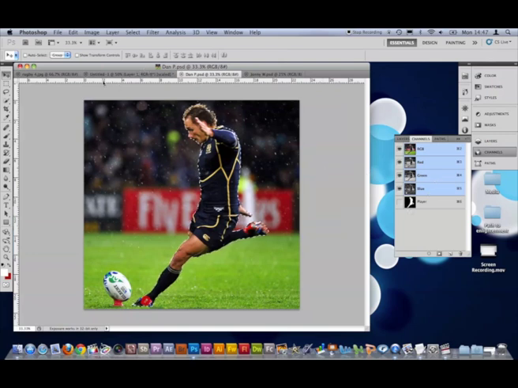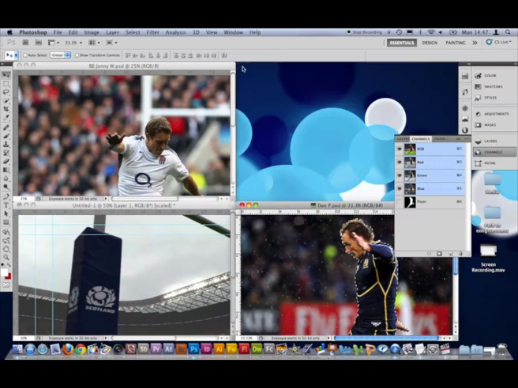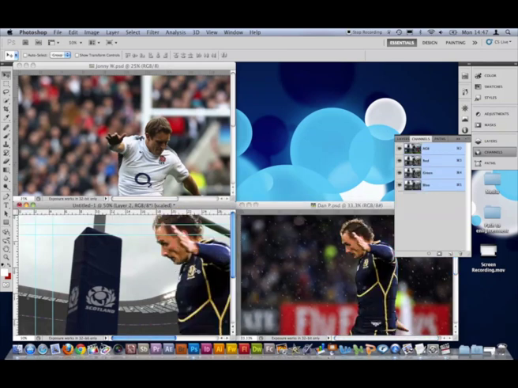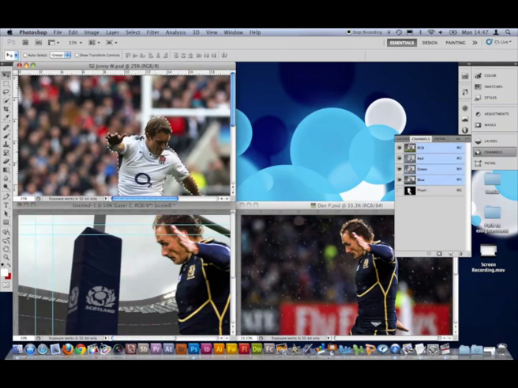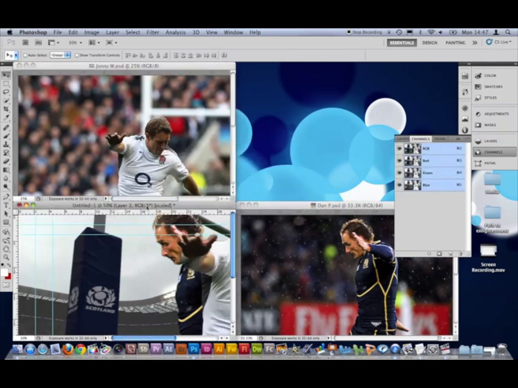There they are. And let's just put us into a nice 4-up view. In fact, I don't need this one anymore, so I'll get rid of that just in case I get confused. Easily done. Now, if I take this picture, there's the guy. I'm just going to bring that over. I'm not going to bother making a mask or anything. I'm just going to bring that selection over and place him on my image. And I'll do the same with this one. Bring him, drop him on. Yeah, I'm getting a warning. That's okay because we'll be messing around with the colours anyway. And there we have it.